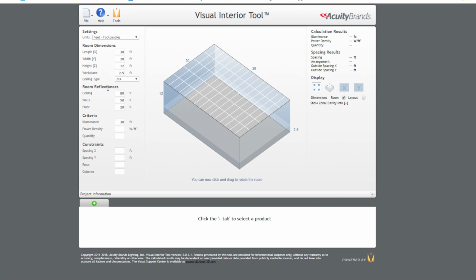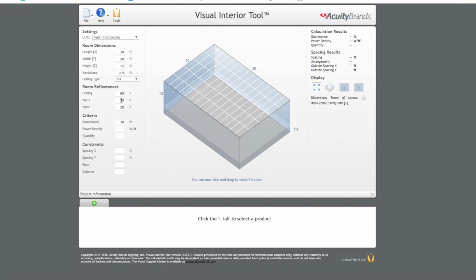So room reflectances, these are pretty important. An 80-50-20 is kind of the industry standard. This can go up to about 90 if you're doing a pure white reflective ceiling, so talk to your architect on what type of ceiling is being put in. Again, this is a pretty standard reflectance for a typical ACT ceiling. For walls, 50 is, again, a pretty standard reflectance number. If you're going darker, like a dark black, a dark red, a brown, you might want to lower that number. Again, you can check with your architect or interior designer on what paint color, what paint type, and the reflectances they're looking at putting in there, as that can change the value.